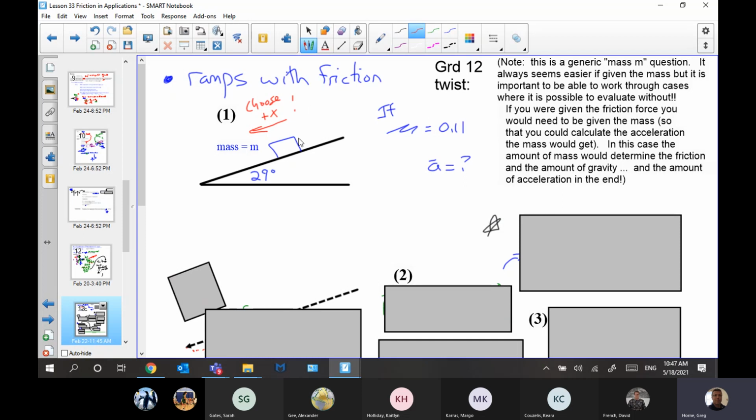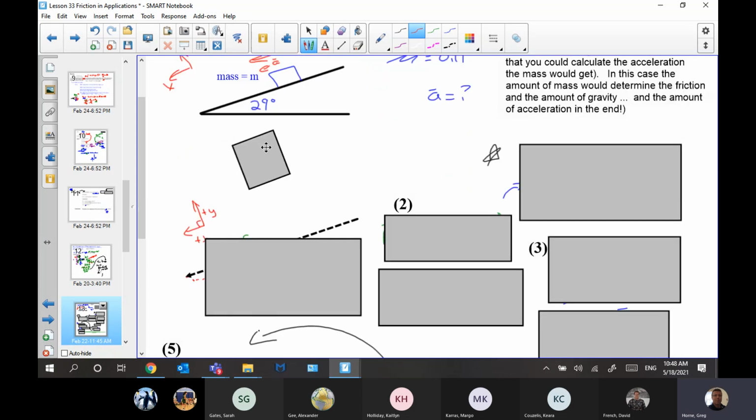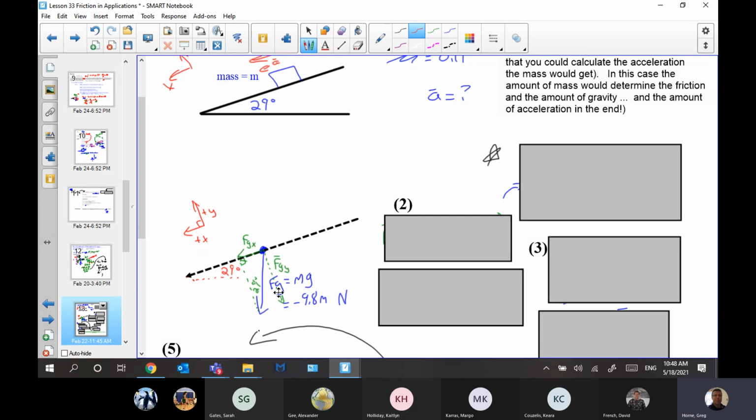All right, so we've got this ramp, and it's sliding down the ramp is the wording you had been given. So you're choosing your x direction in the direction of the acceleration. You're told this thing's sliding down the ramp, accelerating down the ramp. You'd also have a y direction as well. So you'd have an x and a y direction like this. There's that direction system I'm mentioning. And there's our free body diagram.